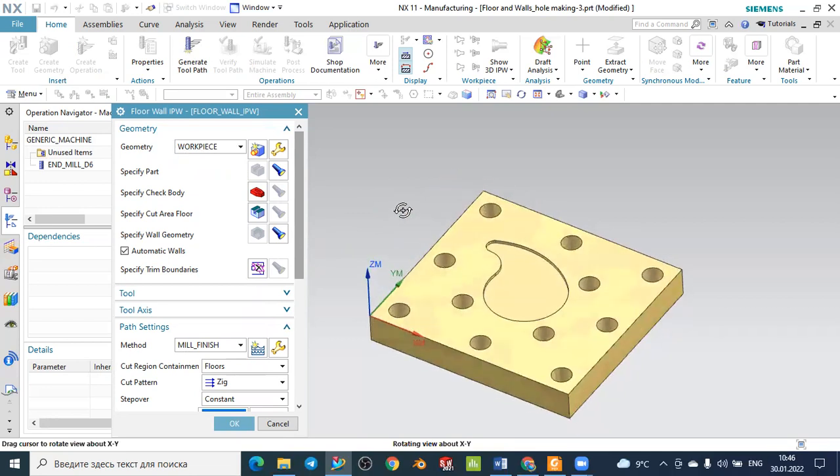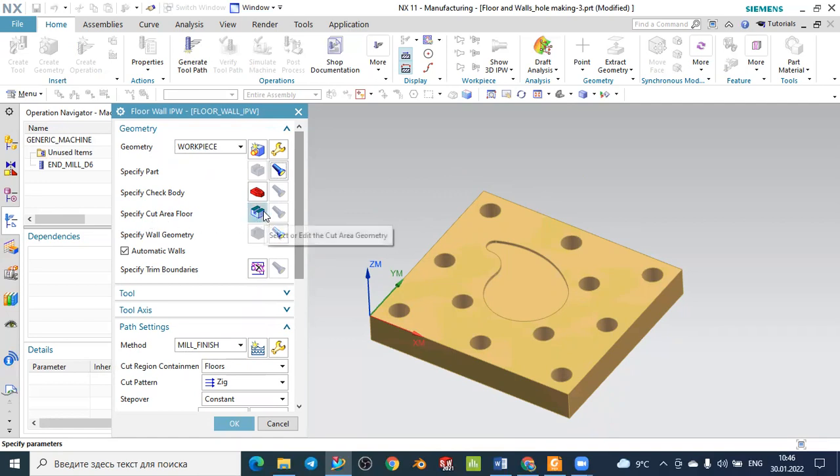And here the most important thing is you have to specify the cut area. Here the part is already automatically defined, because in the geometry the workpiece is selected. But the important thing now is to select the cut area, so it is not defined yet.